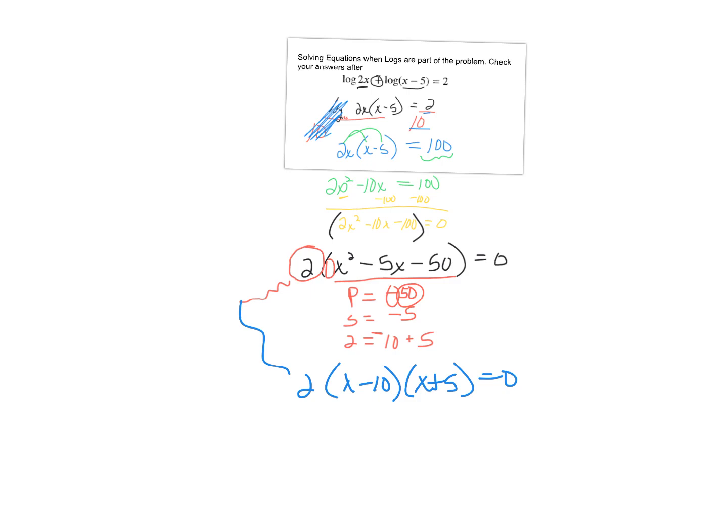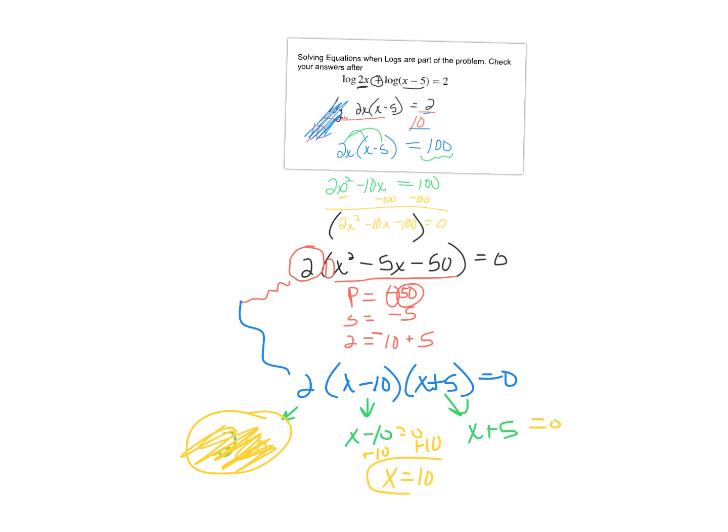So now we're going to solve this. So remember, we're going to pull the piece apart. So 2, x minus 10, x plus 5, set it equal to 0. Now we solve this. So 2 equaling 0. In the mathematics you're aware of, can 2 equal 0? Not that you know of, so this is gone. If x minus 10 equals 0, I add the 10, so x is equal to 10. Minus 5 on the x plus 5 equaling 0, so x is equal to negative 5.